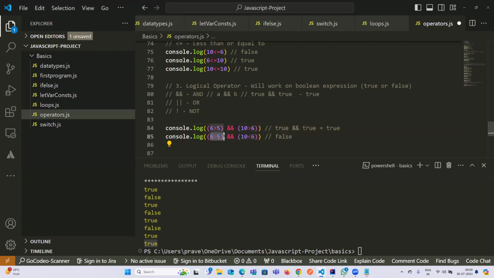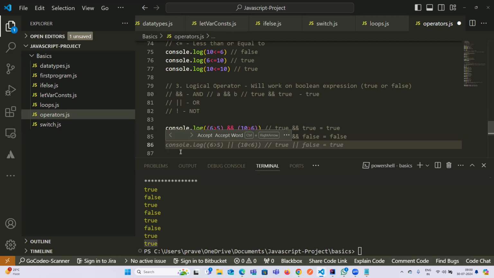So if the values are true and true, then it will give you the true value. Here in this case, it is saying true, ampersand, and then the second value is false. So if any one of the values is false, whenever we are using the logical AND operator, then it will give you the false value.